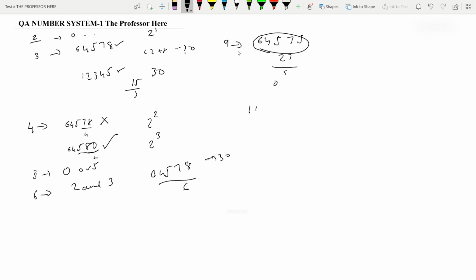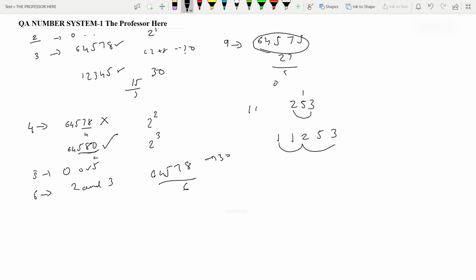Next one is divisibility by 11. A number is divisible by 11 if the difference of the sum of digits at odd places and the sum of digits at even places is either 0 or is divisible by 11. In the last question, option D was 253. When I was writing the options, I wanted to have one which was divisible by 11 only. So what I did was I added these two numbers, 2 plus 3, and I made sure that the middle number is equal to the sum of the other two. So 2 plus 3 is 5 and the middle number is 5. So what you basically do is 2, 5, 3 with 11. So this number is divisible by 11.